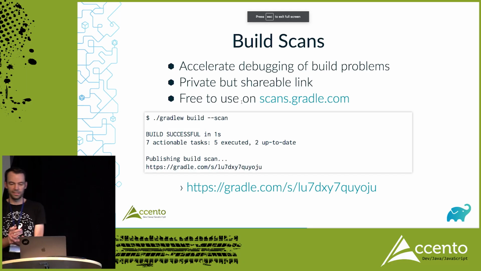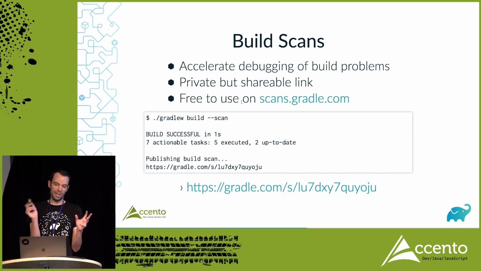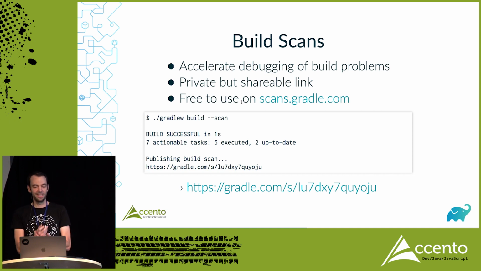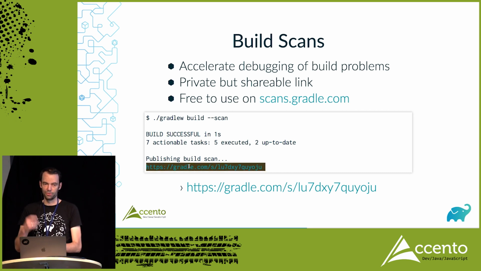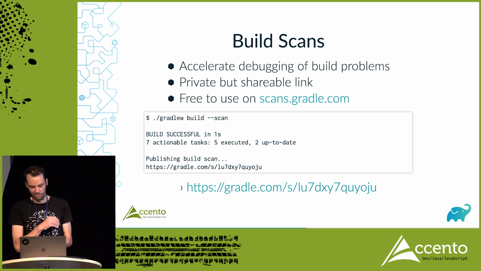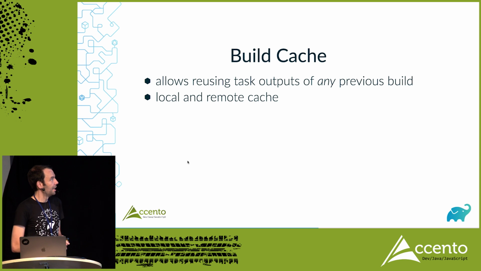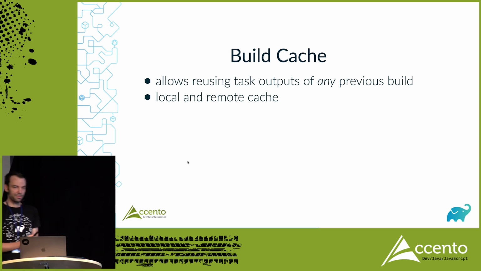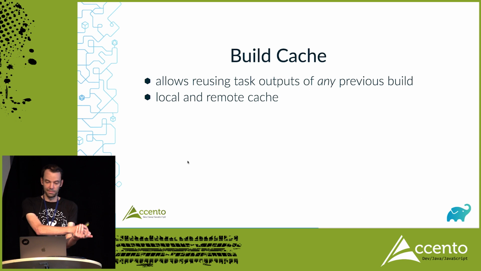Yes, so this is free to use on scans.gradle.com. The data is somewhat public, of course. The link, I mean, is not really easy to guess. So it's a private link in that case. If you don't give it to anyone, no one will ever see it. But the data is out there. And of course, before publishing it, you have to agree to some terms of service and that sort of thing. I did not include that in the example here. Gradle Enterprise also has that, so you can have that on your own server, for example, if you are interested in that.